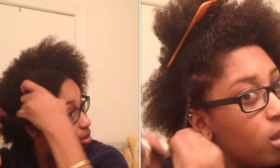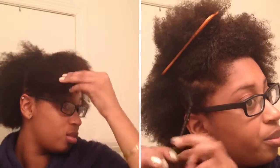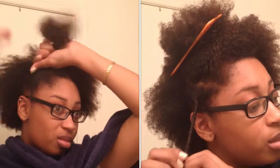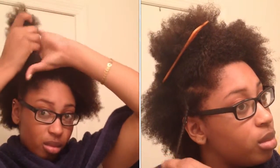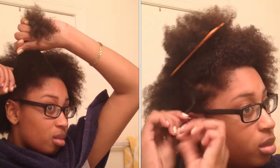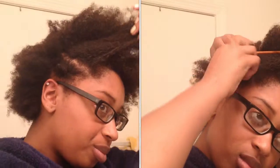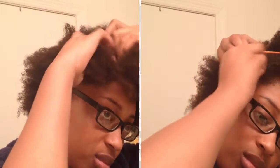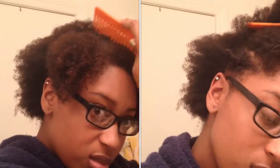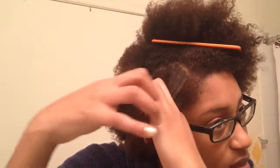You can make your sections any size you want, but this is the size that I make mine. It's easier to work with my hair like this. I just part it down in the middle, then from that one section I start making smaller sections — that's about the size I do them — and then I just twist them. You can see how I twist it on the right, and then I just continue to twist my hair.